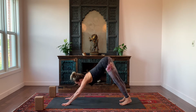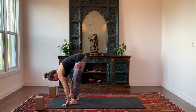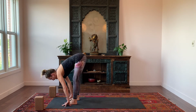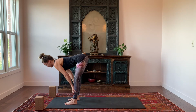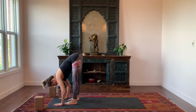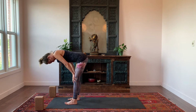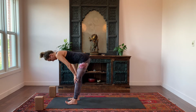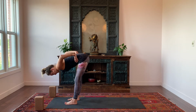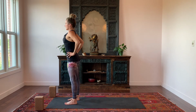Good, look forward, take a couple steps or just one step forward. Feet are hip distance. Inhale, halfway lifting, just lengthen and lift your heart, and fold forward. As much as you can. You might be way up. Fine. Okay, good. Let's bring the hands to the waist. Inhale, press through the feet, and slowly come to standing.